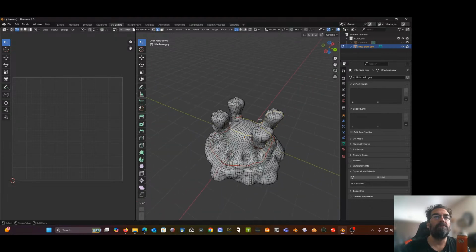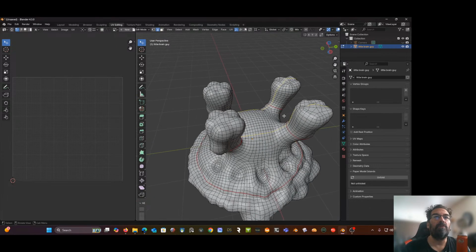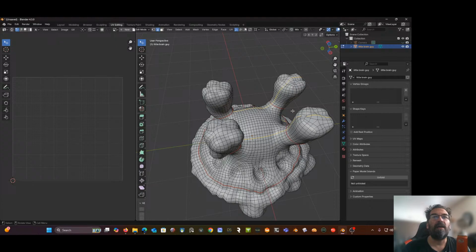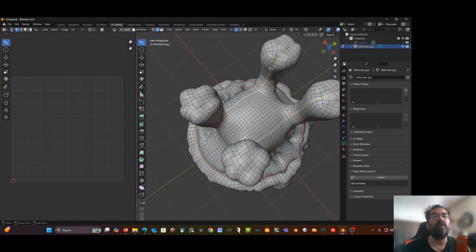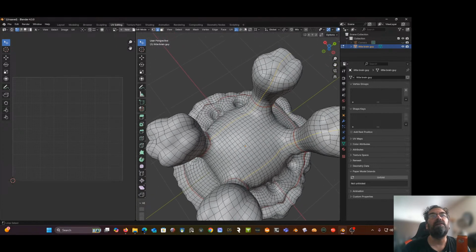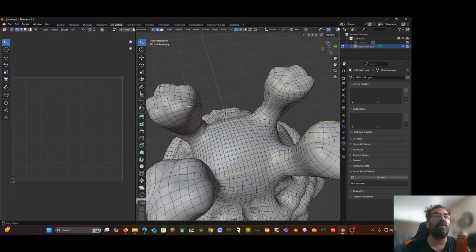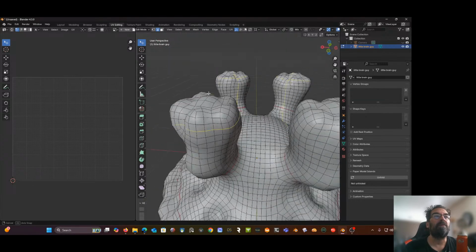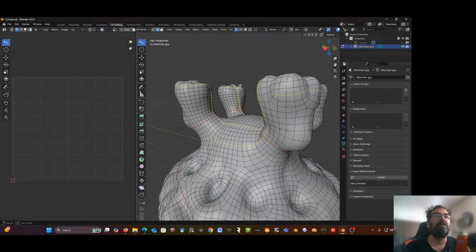I also don't think I want these going through the bottom of the feet like this. So what I'm going to do is make a seam that runs all the way around the foot on both of these. So something like this and this. We're going to see if I can get away with doing the same thing here. I'm going to have to make that one a little bit higher up, I think.